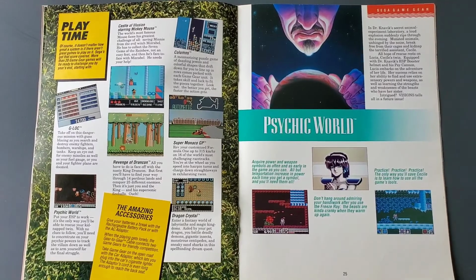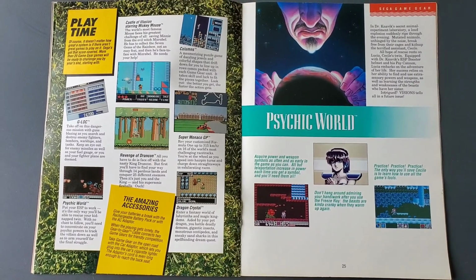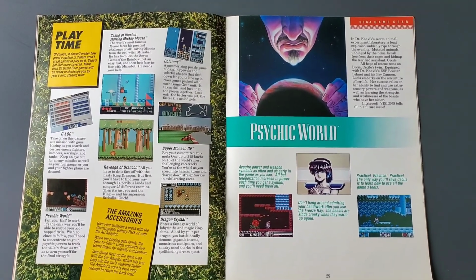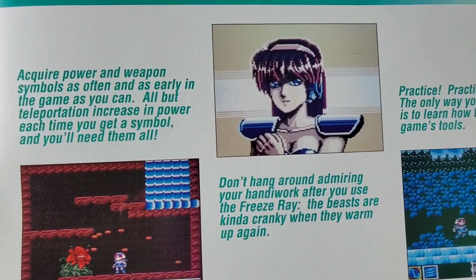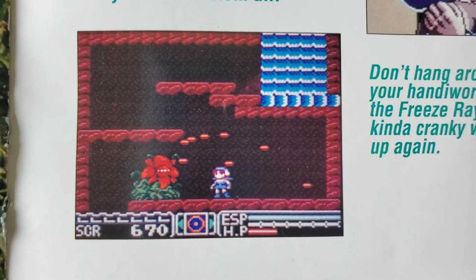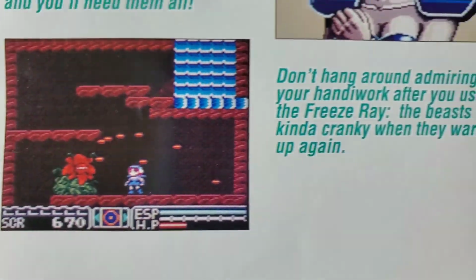I don't even think back then you could rent Game Gear games either, so it was either all or nothing kind of thing. It looks cool, a nice little cutscene there looks nice, but the actual game itself, I don't know. Didn't really capture my interest.